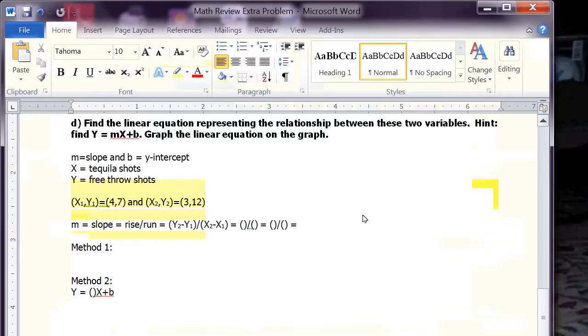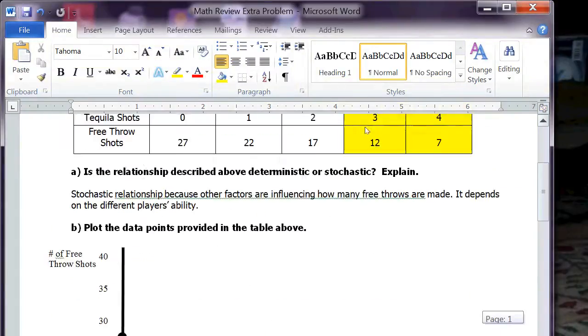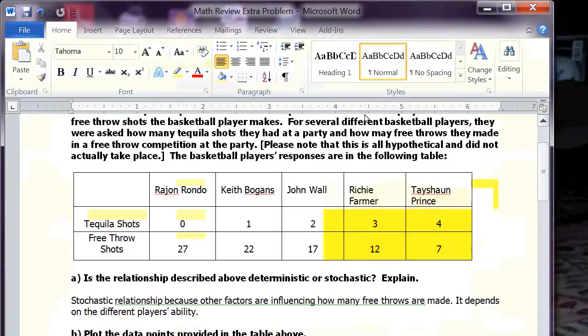Usually we say slope is equal to rise over run. That just means the difference in the vertical over the distance in the horizontal. An easy way for us to mathematically interpret that is y2 minus y1, all of that over x2 minus x1. And y2, y1, x2, and x1 come from the coordinates of our points from our graph. Our coordinates were found right up here in our table. So I just chose 2 points. We could have chosen other 2, we could have chosen a mixture. It doesn't matter because it's a linear equation.